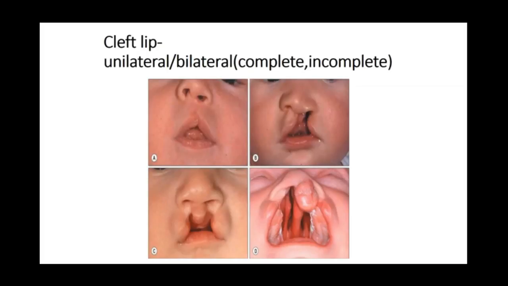Here again the maxillary process does not meet the medial nasal process, and you see these problems have gone deep down, with even involvement of the palate. So it is a complete one. The previous was an incomplete one. Incomplete means it's just involvement of the lip. A complete one is when it goes deep down into the palate. So if different processes don't fuse, it can be unilateral, just a small nick, or bilateral, or incomplete, or complete, which means it goes deep down involving the palate as well.